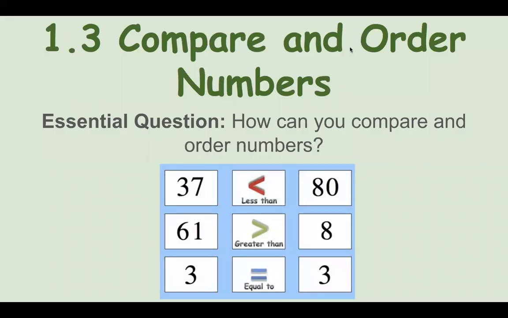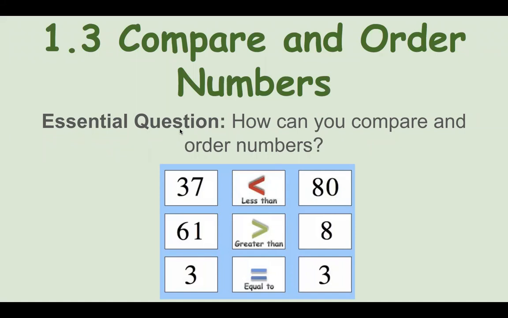Everyone, so today in math we're going to do lesson 1.3, which is called compare and order numbers. What we're learning today, or our essential question, is how can you compare and order numbers? Think about for a second, what does it mean to compare something? What does it mean to put something in order, especially when we're talking about numbers?